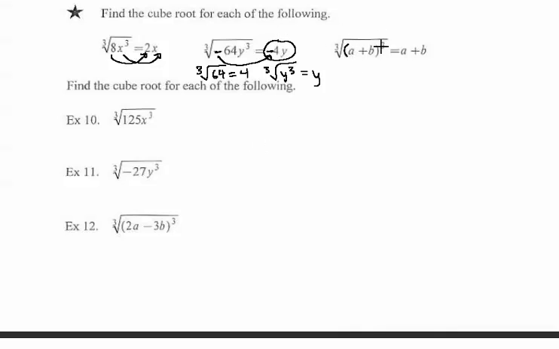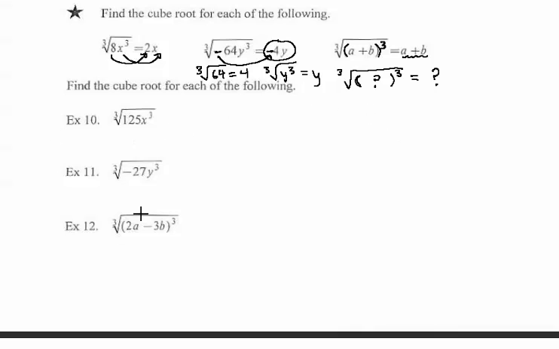And here we see that we have 3 of these factors inside the parentheses. It wouldn't matter what was inside these parentheses. If I have a radical expression, cube root of something, it doesn't matter what it is, cubed on the inside, then I'm simply just going to write our answer as whatever is on the inside. And in this case, that worked out to be an a plus b.